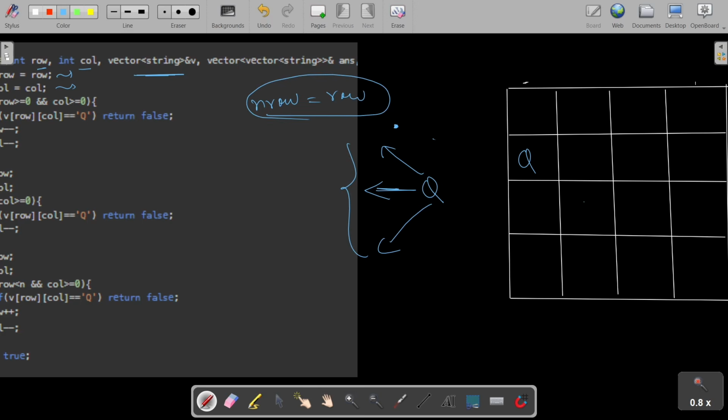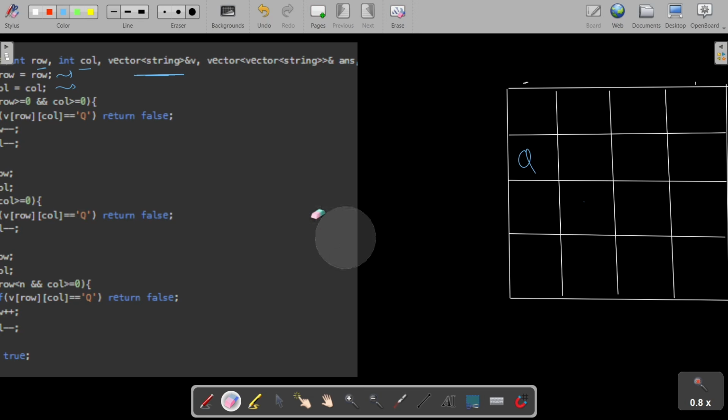Thus, to maintain the original index, we take variables named nRow and nCol, just to maintain the original value of rows and columns, as we will traverse diagonally and horizontally just to check whether we can place it or not.